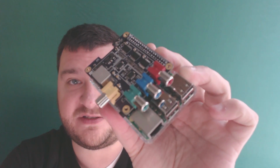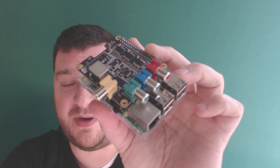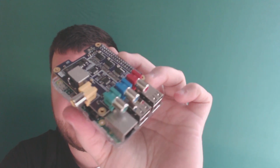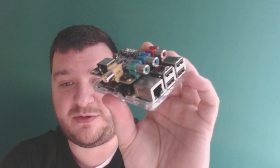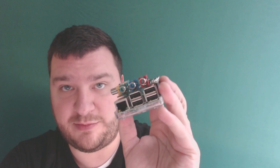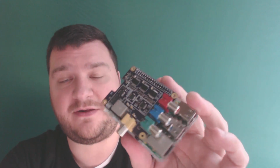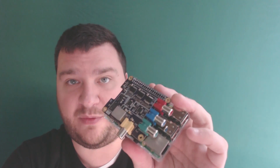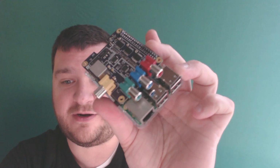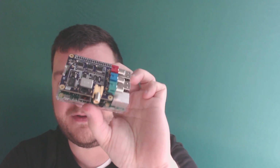It's $85, available from their website, and I've only done some preliminary testing so far, but I like it. It works great. If I had a consumer-grade CRT with component inputs, this is exactly the method I would use to do it. It's fully compatible with 240p and does require a slightly different config.txt file, or just the code for it, which is provided on their website. And I'll be doing a comparison, well, not really a comparison, I guess just a shootout of all the different Raspberry Pi RGB component HDMI methods for retro gaming. And I'll definitely include this in it.